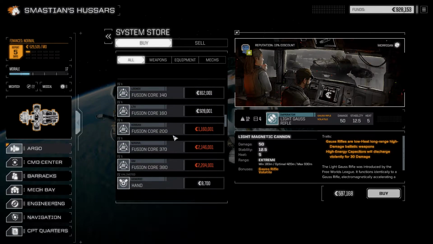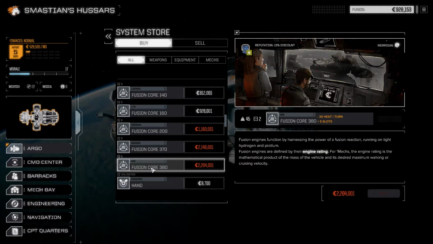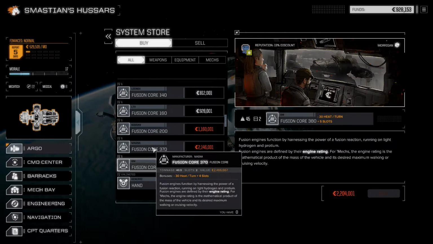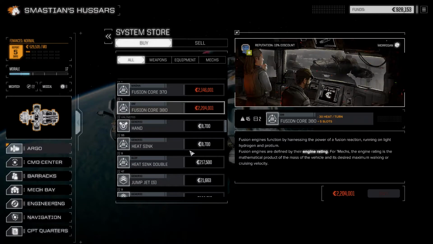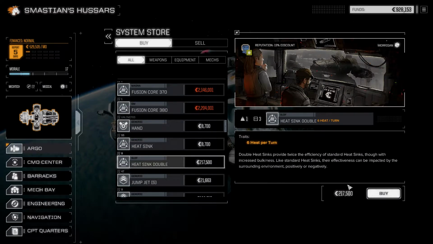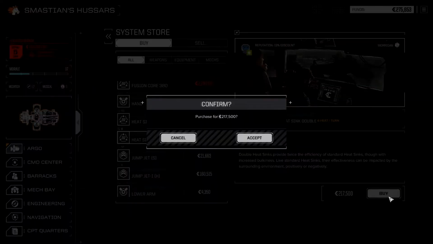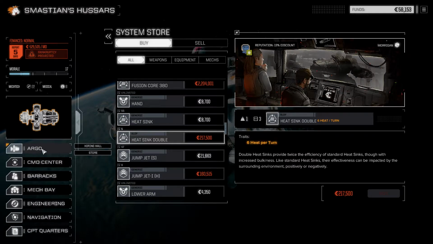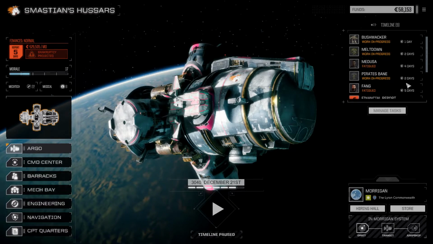Okay. Bigger fusion cores, though. And we still haven't run into any double heatsink fusion cores. At least none that I know of. But that might just be me. But there's double heatsinks. So we're going to buy new equipment available. 4 of them. Cool. Financial report in 5 days.